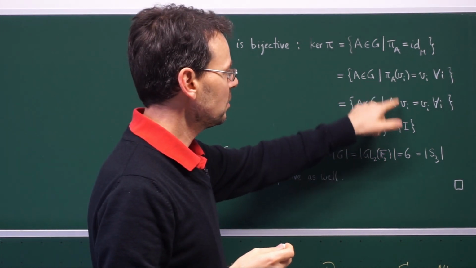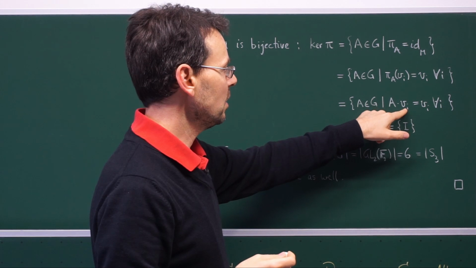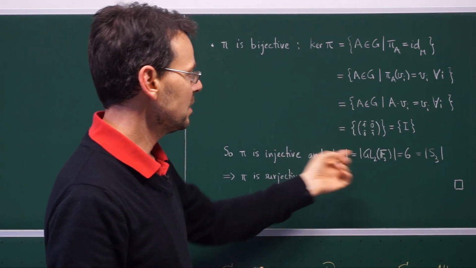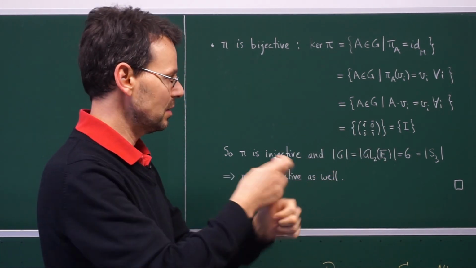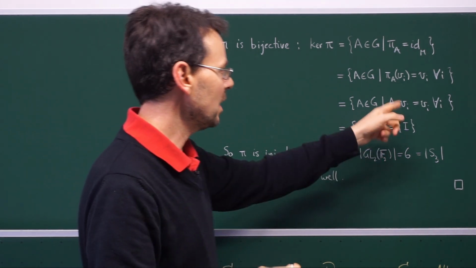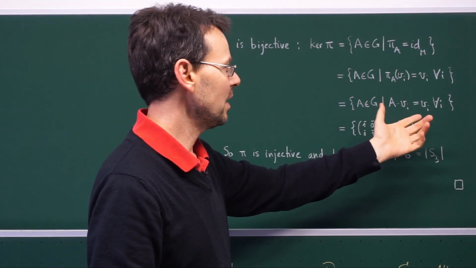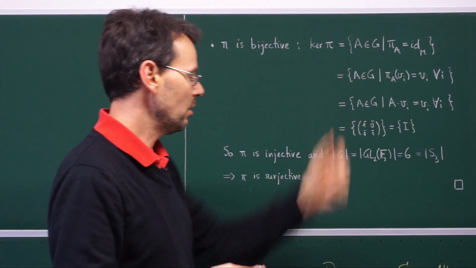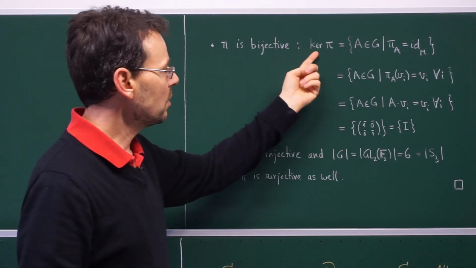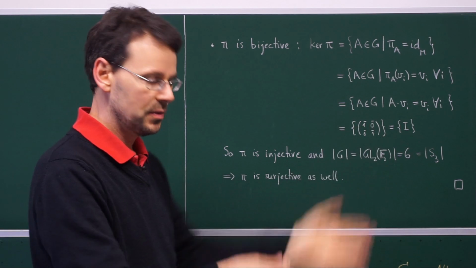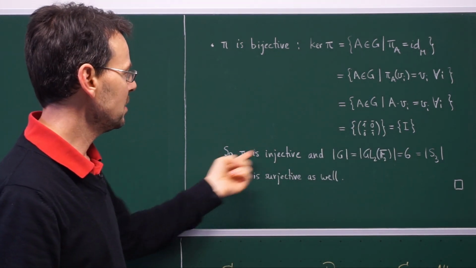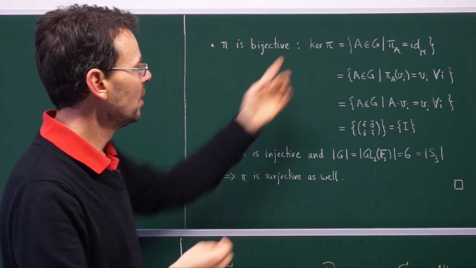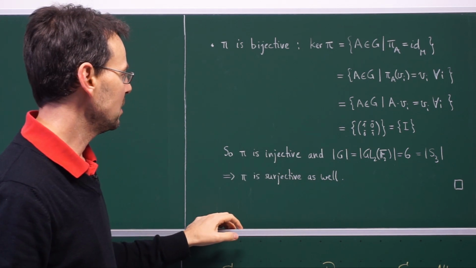But this means by definition that pi sub A applied to the vector Vi is the same as Vi. But the only matrix that fulfills this is clearly the identity matrix, because 0 never gets moved by any matrix, and it leaves all the other elements of my vector space invariant. So it must be the identity matrix here, or abbreviated capital I. So the kernel of pi is trivial, and because we just showed that pi is a homomorphism, this means that it is injective. That was this one lemma we proved for a homomorphism. Triviality of the kernel and injectivity is the same.